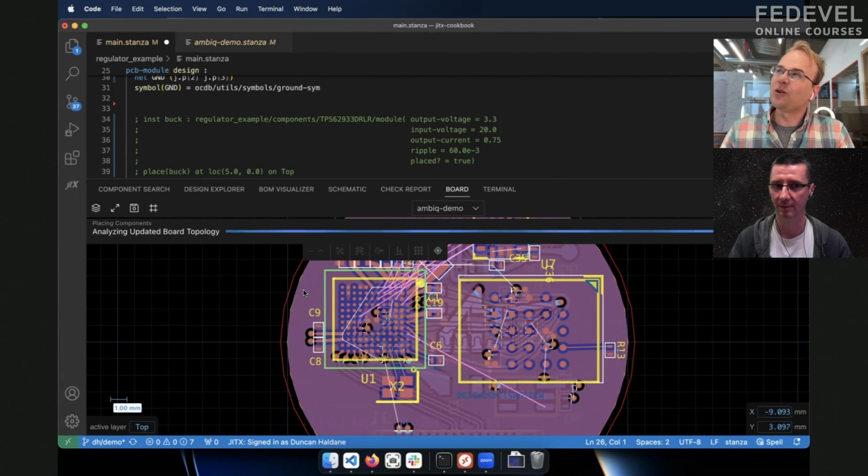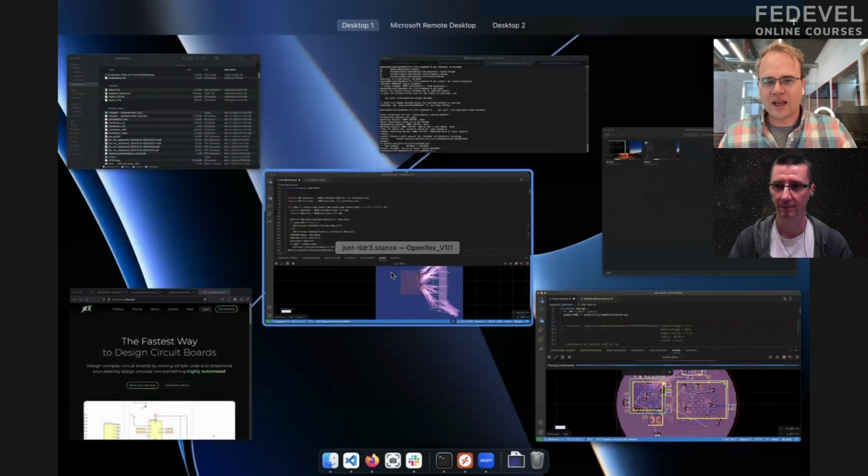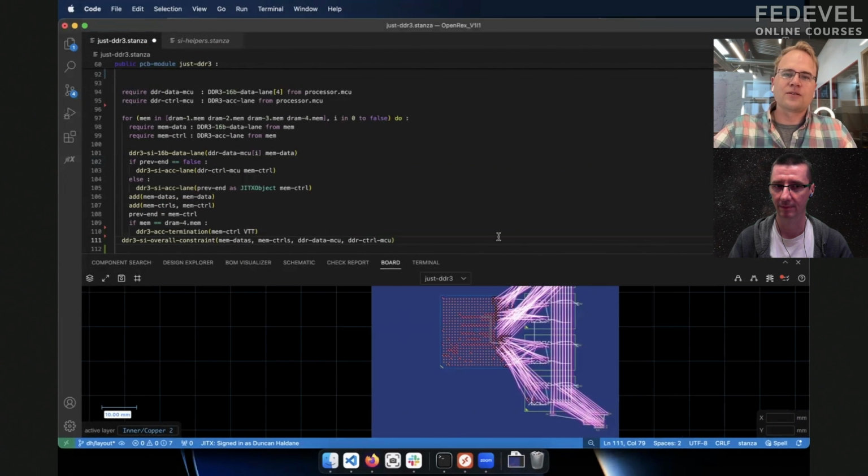And can you use this new type of auto router to do it on 4 layers instead of the reference design, which is 8? And then finally, we can get into how do you do constraints for more complex interfaces. So this one's DDR3, which I think is a bit more complex than DDR4 and 5. It just gets faster, but it gets point to point. So DDR3 has got some interesting pieces to it.